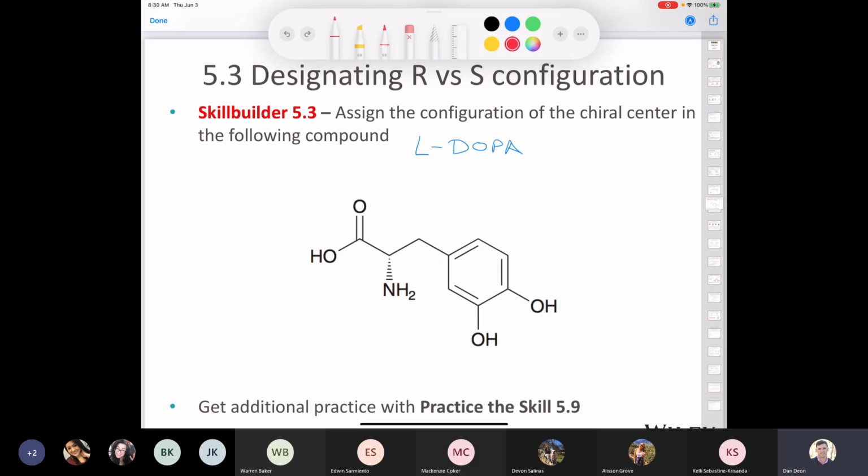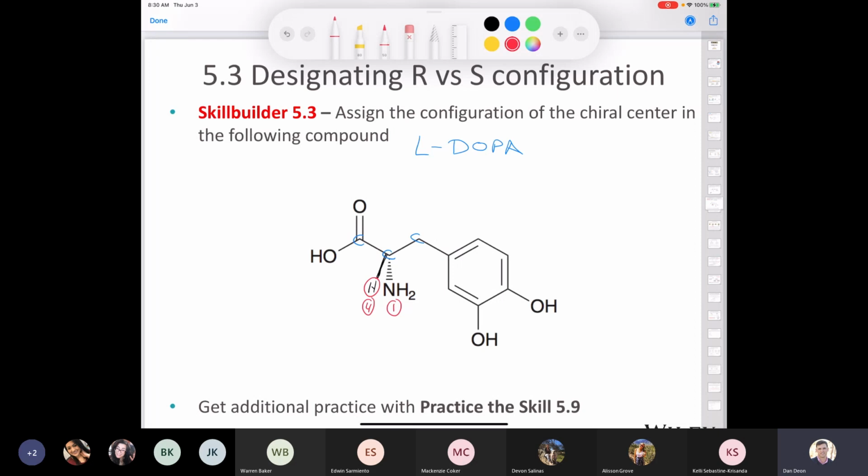So there's one chiral center in the molecule. It's this one here. When I'm doing stereochemistry, I like to write the atoms that are missing, like the hydrogen. So I'll put it out here like this. We know that hydrogen is the lowest priority group. If we look at what's attached to the carbon, we've got a nitrogen, we've got a carbon here, we've got a carbon here. Well, nitrogen has a higher atomic number than carbon, so the nitrogen is going to be group number 1.